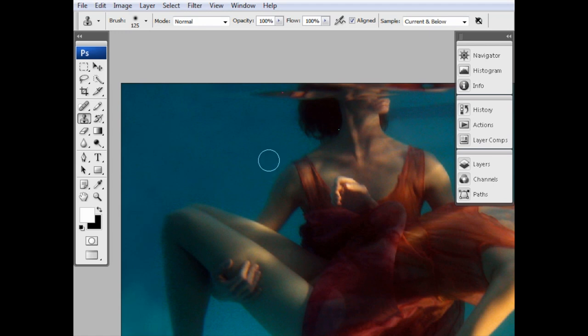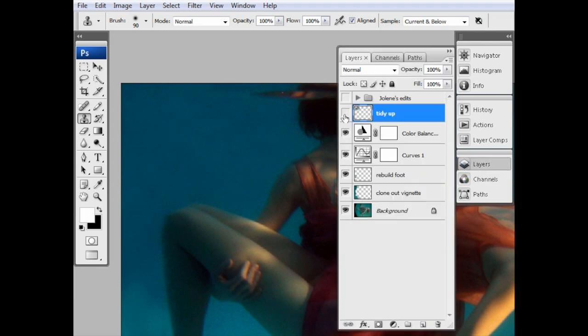Now, one of the things I'm doing here, just while I've been wittering on, I noticed if I just turn this layer on and off for a moment, grab my mouse, it's much easier with a mouse. If I just turn this layer on and off, can you see there's a lot? You might not see this on the video, it depends on how the video compresses, but on the right hand side here, just where I've got my cursor now, there's a lot of grain, and on the left hand side here, where we cloned out the vignette, there's a lot less grain, and the reason for that is that I did a lot of blending of colours back and forth and back and forth, and in the process of blending bits back and forth using this clone stamping tool, it's actually smoothed out a lot of that grain.